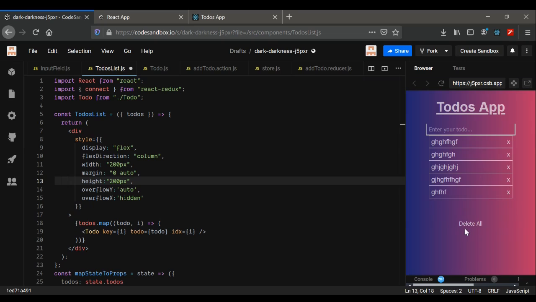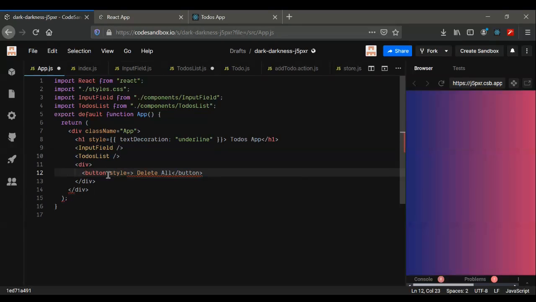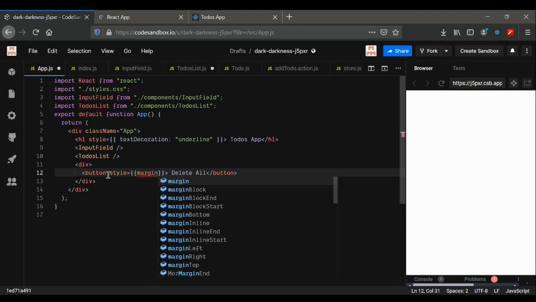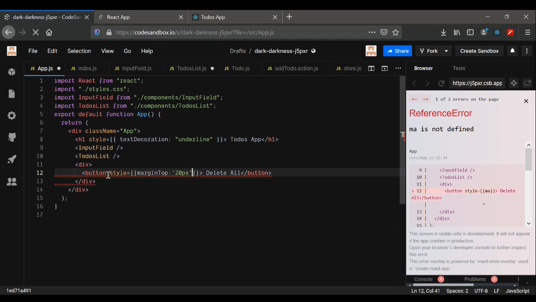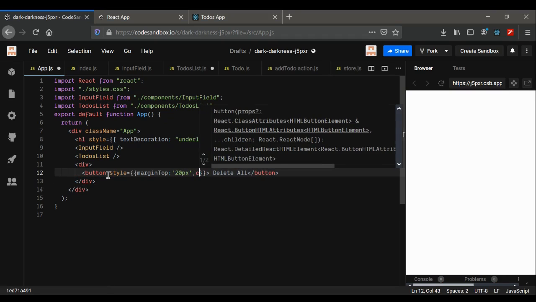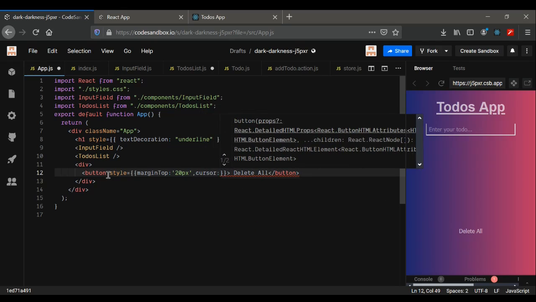Now one more thing that we need: whenever we click on it, it has to do some action, right? So go to your app.js. First of all, giving some styling: margin-top to be 20 pixels, and cursor to be pointer.